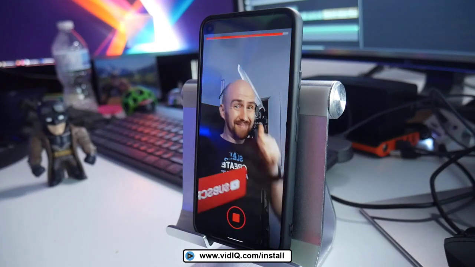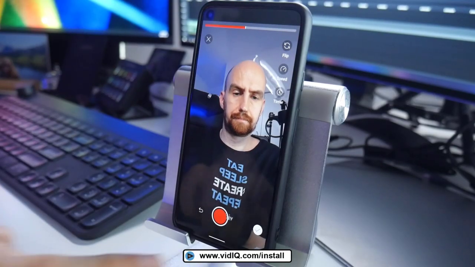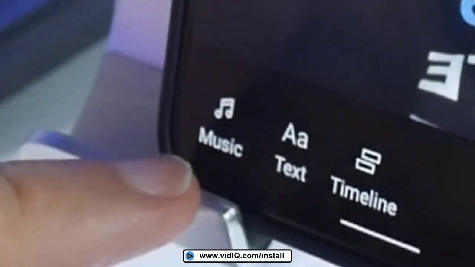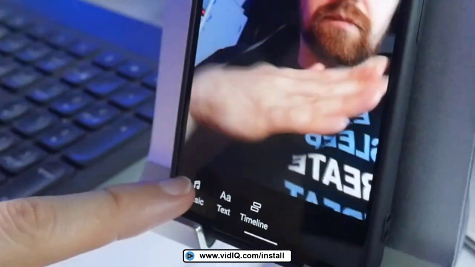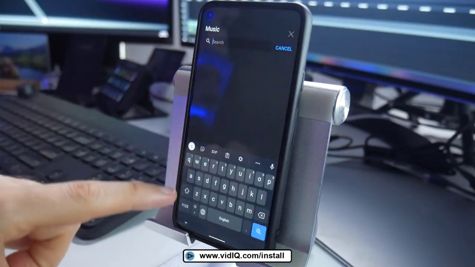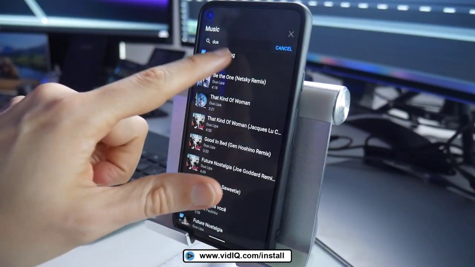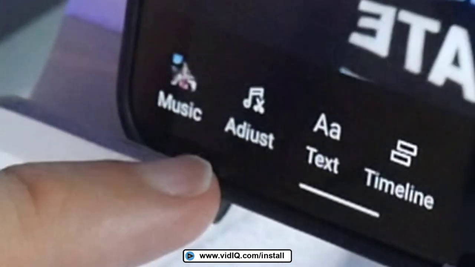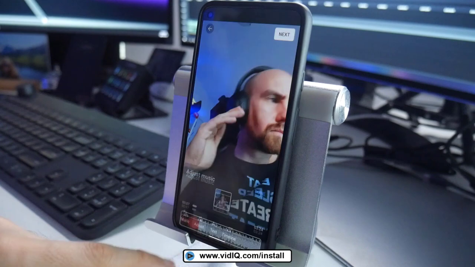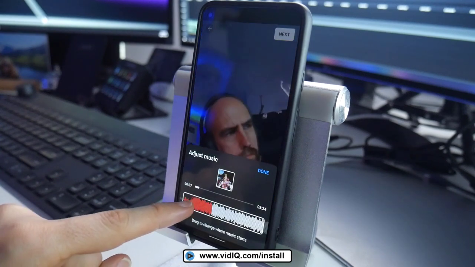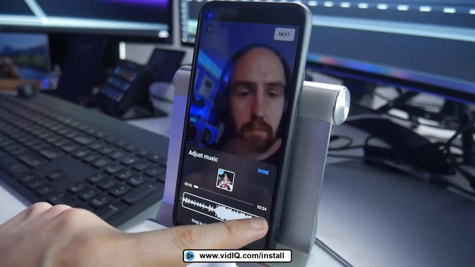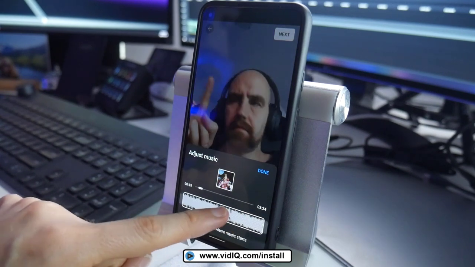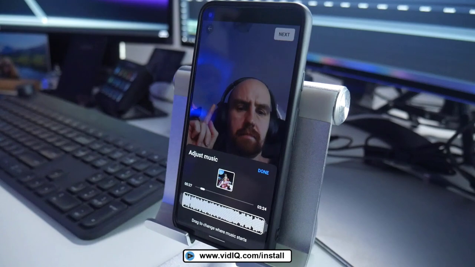The alternative way to do this is to pick music after recording the video. Once you've advanced to the next screen, you can choose some music if you haven't already done so. What we're going to do here is add the same music as last time, but the problem now is that it doesn't sync correctly with the video. This is where the Adjust Music feature will help you not only pick the exact piece of music you want, but time it correctly with your video. Simply tap, hold, and slide the music to the desired location in the track.